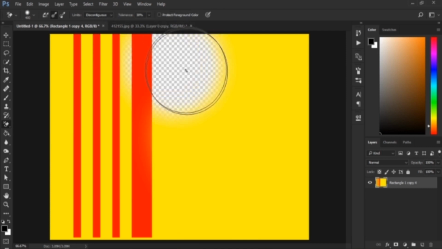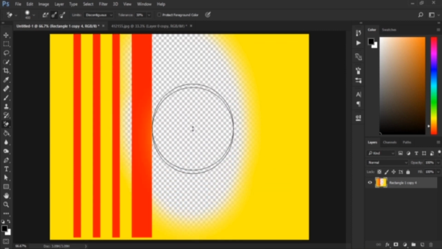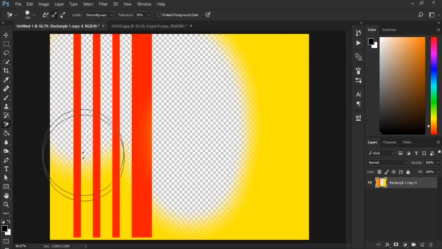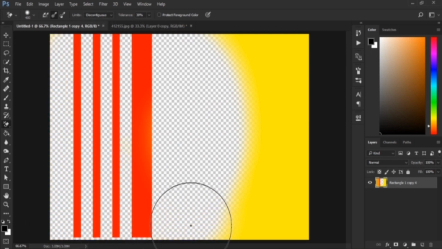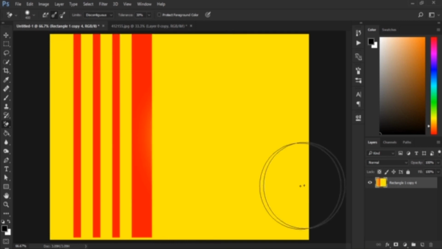Then when I click and drag, look at that, after the barrier, after erasing the yellow color here, from here this also erases. When I keep it here, look at that, it erases beyond the borders. So this is discontiguous, erasing beyond the limits or borders.